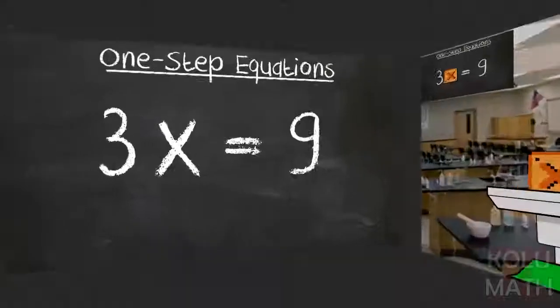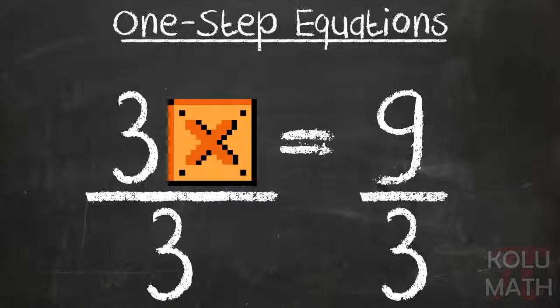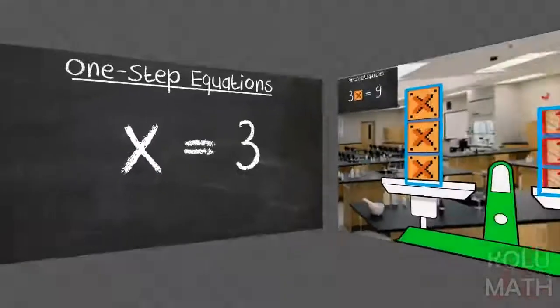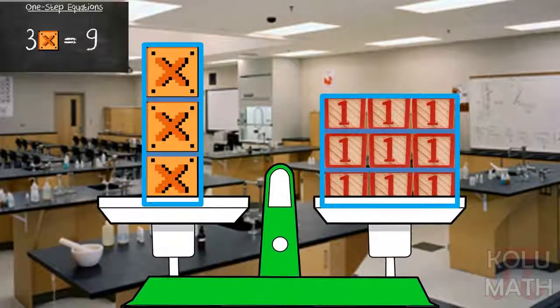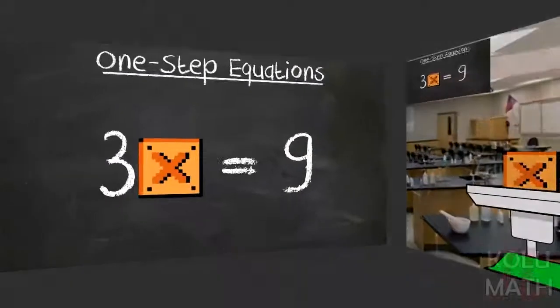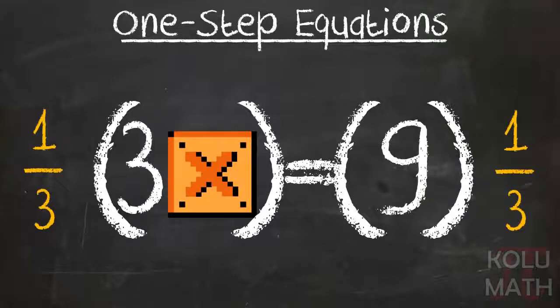So I have 3x equals 9, and if I divide both sides by 3, well, that leaves me with x equals 3. Cool, huh? We can actually think about this in another way. If we go back to the equation and think about breaking these up into 3's, we're actually taking 1/3 of both sides. And if we go back to the blackboard here, 3x equals 9, we'll multiply both sides by 1/3.